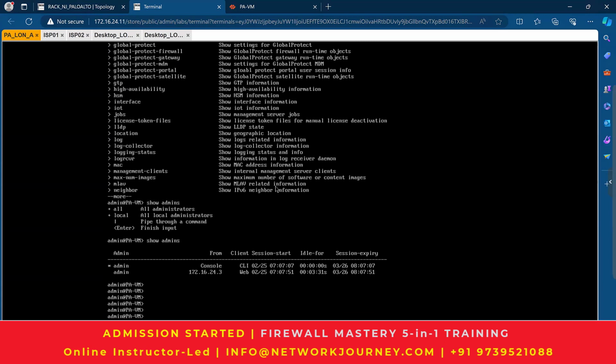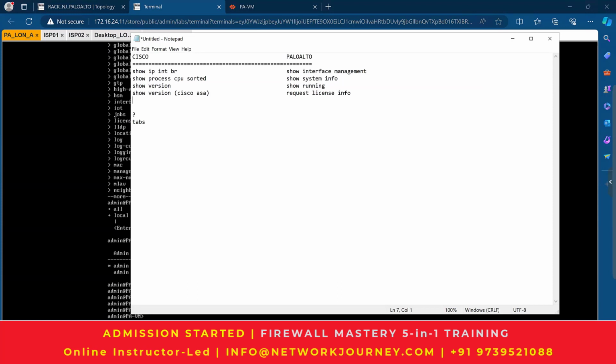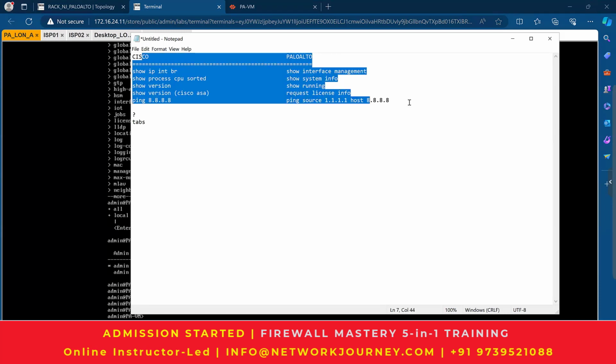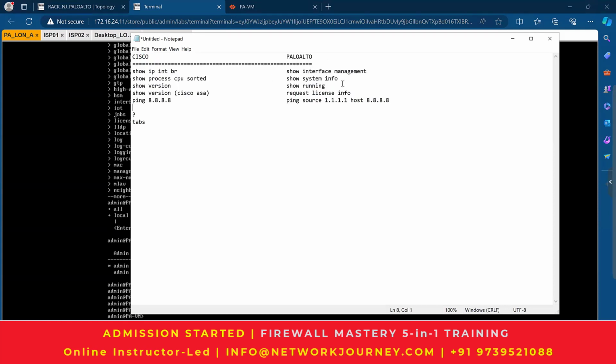So this is from the CLI perspective. You can do ping from here. The command, by the way, would be different. So how do you ping from a Cisco point of view? You just say ping and put the address this way, correct? But in Palo Alto, it's a bit different. It would be ping source, give any IP address of your source interface. Let's say your source interface is 1.1. And what is your host? That is your destination. So the Cisco command gets converted into this equivalent, which is applicable on Palo Alto, right? So that is how it is designed in Palo Alto.